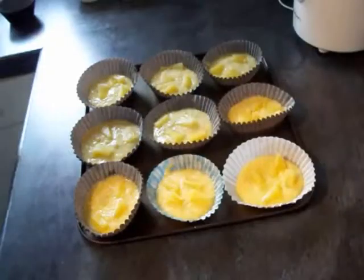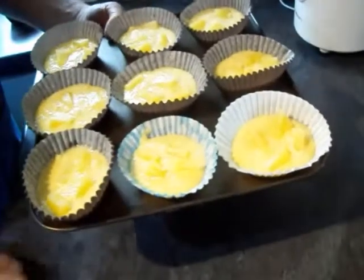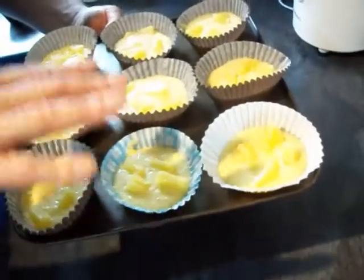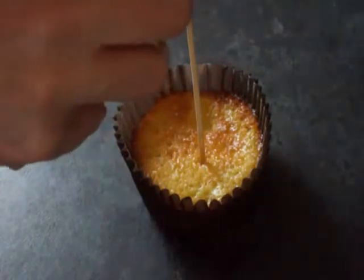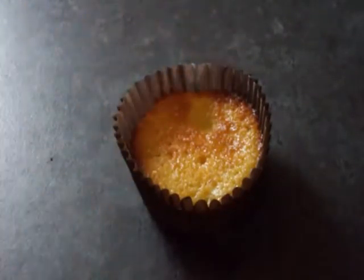oven. Once you've got your cases loaded, it's time to get those in the oven at 180 for around 20 or 30 minutes. You'll see when they've risen and they're going nicely brown on top. When they've done browning in the oven and a cocktail stick comes out clean, i.e. it's not wet, you know that they're ready, so get yourself a cup of tea and get stuck in.